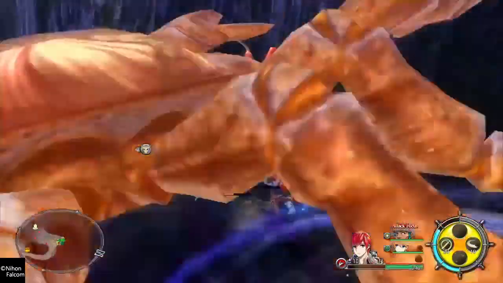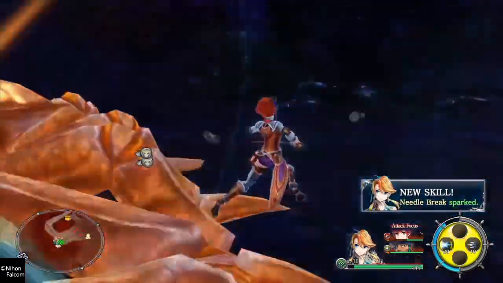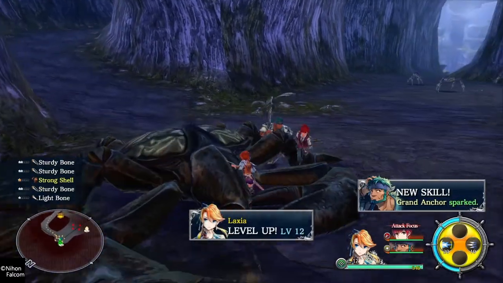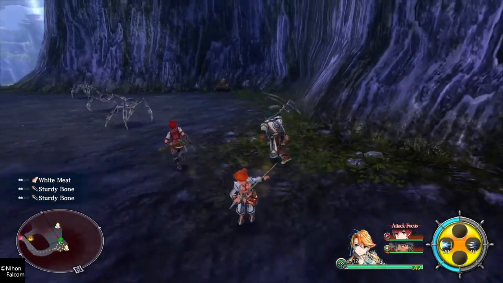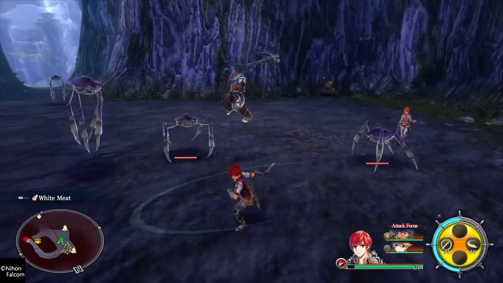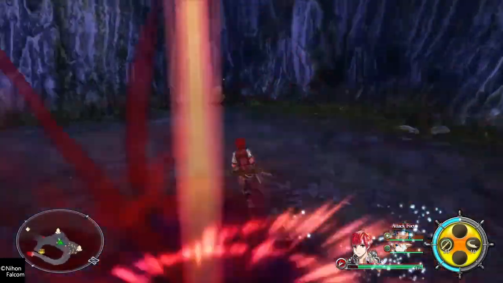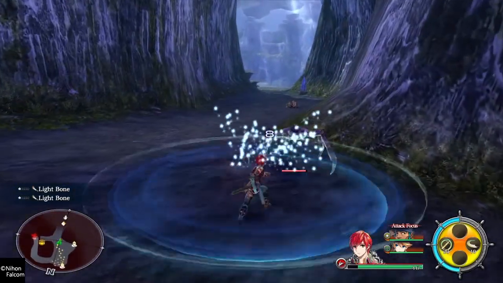It kind of reminds me of the, what is it called? It's the crab from Moana. I can't think of its name. I thought that was a boss for a minute, but apparently it's not. Maybe a mini boss? Yeah, collect those light bones.